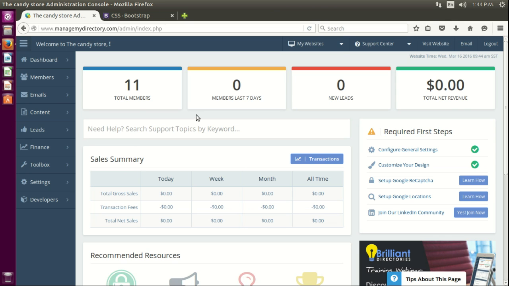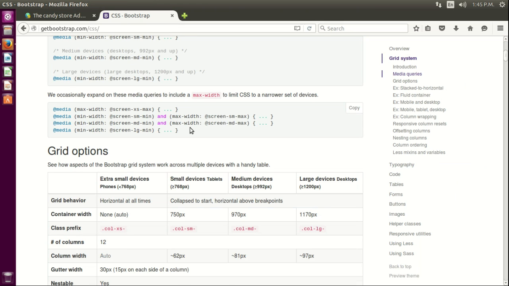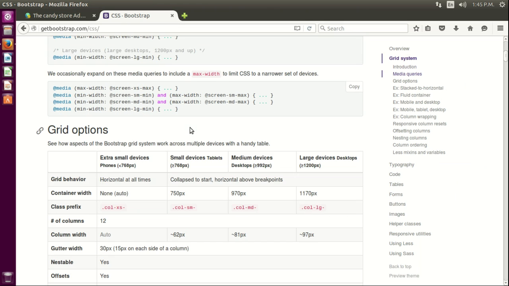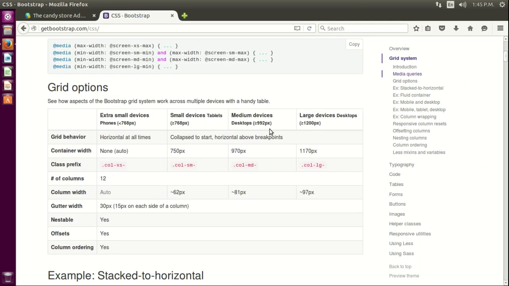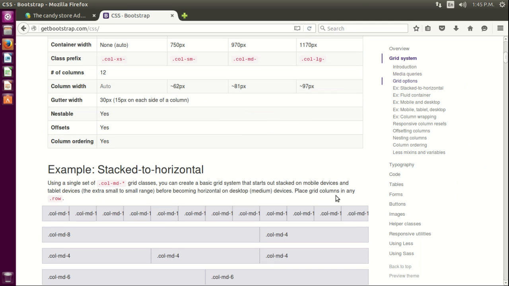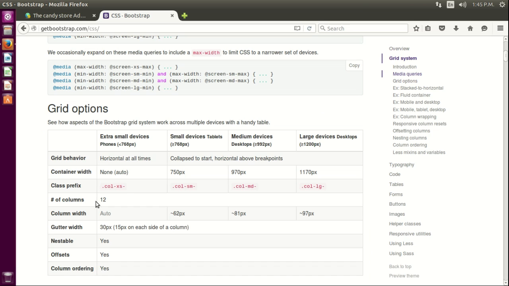We're gonna go through how we can create a static page using the Bootstrap classes. That's why I have this little guy here open. I'm not gonna memorize everything, but I'm gonna show you how you can start working with the most important part of the Bootstrap system, the grid system here, which takes basically care of every need we have with mobile devices, tablets, desktops, and even very large devices.